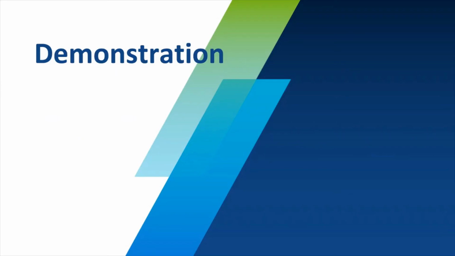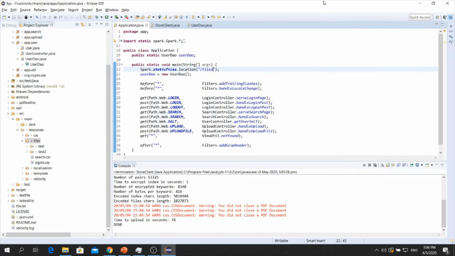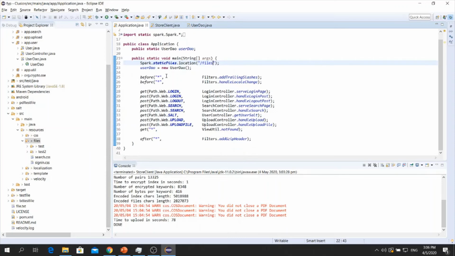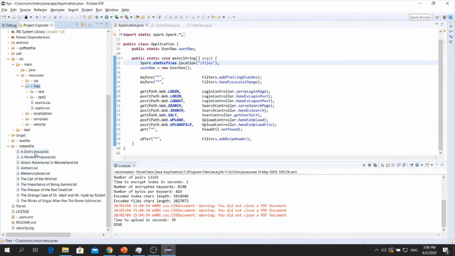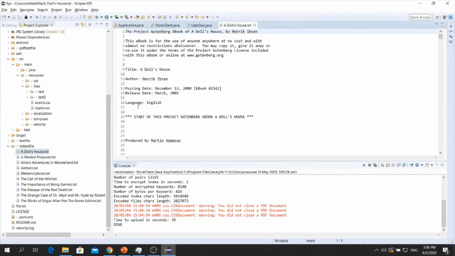Now I will show you a demonstration of my application. So I have my code open here in the Eclipse IDE. I've already run the application, and I've already run the storing for two users called test and test2. For the first user, I uploaded some txt files here. Let's see one example like this.